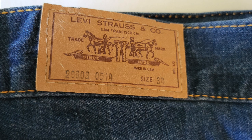Here is the back patch — it's a 603, which is a wide-leg flared jean, as most of the 600 series are. It's probably a women's pair of jeans as well. You can notice that the back patch is a little bit more narrow than the typical Levi's back patch we might all be used to. It's not a fake or anything — it's just a fairly rarely used back patch that was used occasionally.